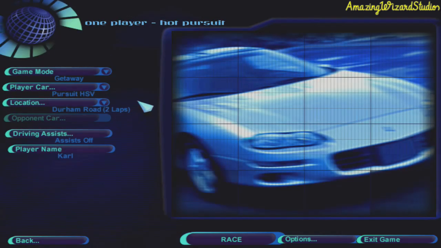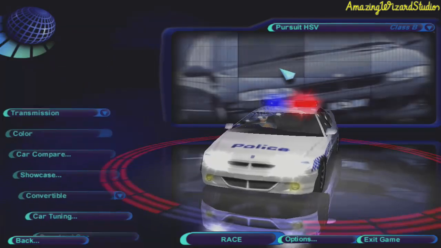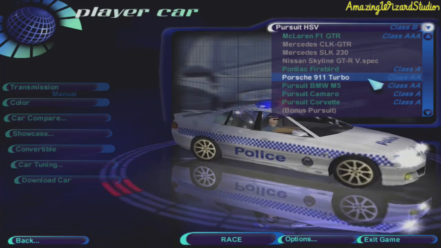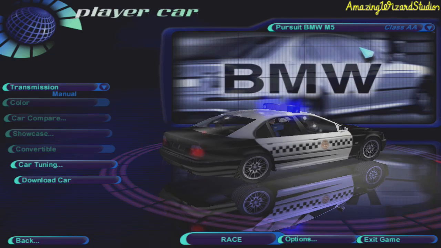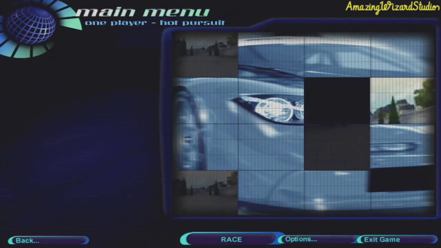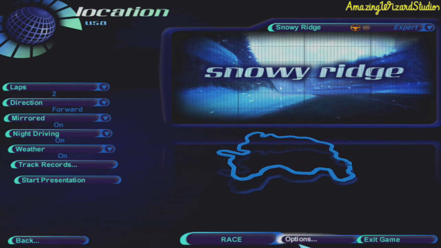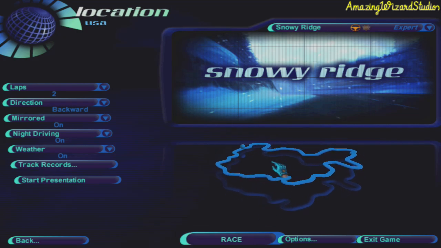Alright, so the last pursuit for this part of the Let's Play takes place on the Snowy Ridge. Let's choose the Pursuit BMW M5 again. Change the settings. Let's make the direction forwards. Yeah, same conditions as in Kindiak Park. Let's do this.